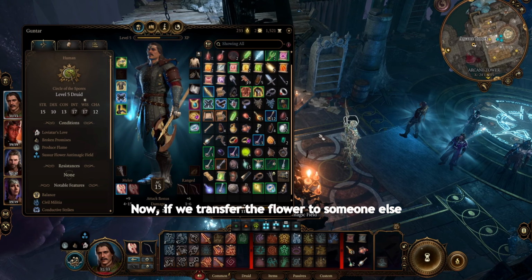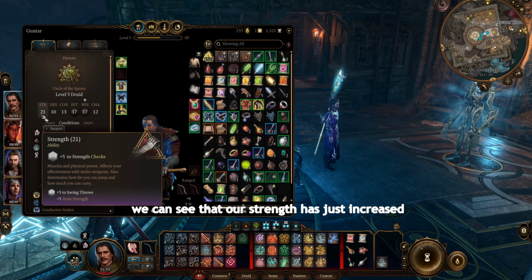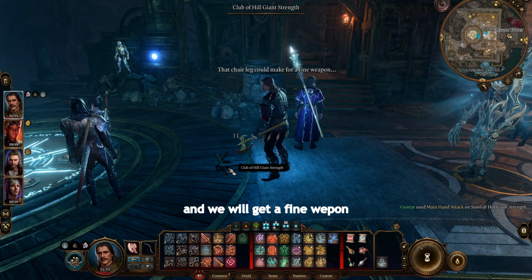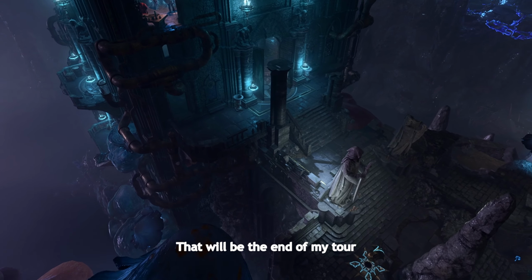Now, if we transfer the flower to someone else and sit on the chair, we can see our strength just increased, so we will have to break it and we will get a fine weapon, but how to use it, it's up to you. That will be the end of my tour.